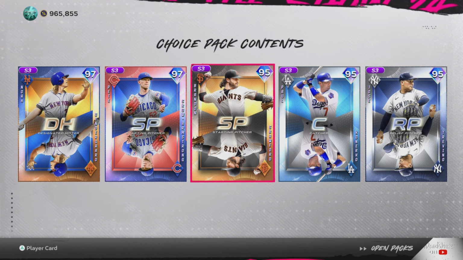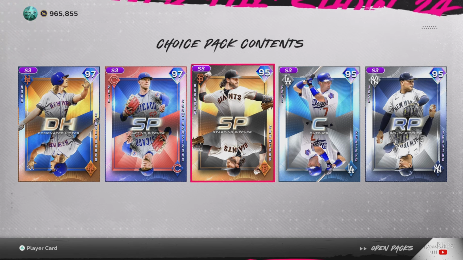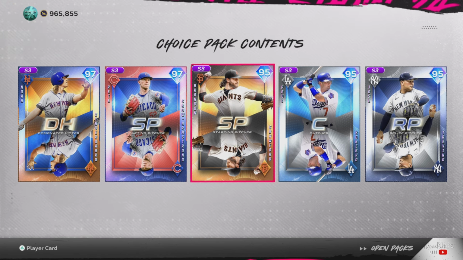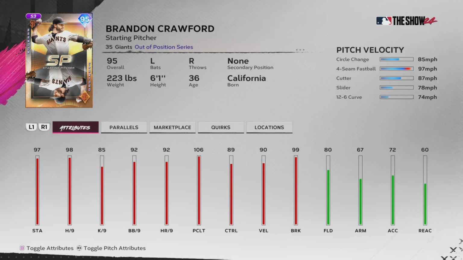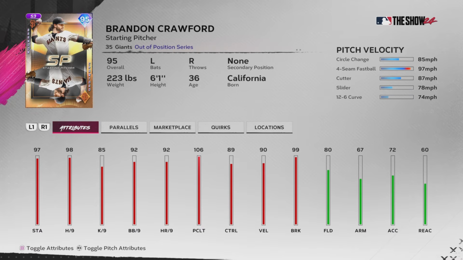So people who are kind of annoyed that it's impractical to use these cards, it's fine because they're going to get phased out. You'll see the rest of this update, they dropped a crap ton of 99s, and those will outphase these cards pretty quickly just with how fast you earn cards this season, which is great. Brandon Crawford, if I get the low round, I'm probably going to choose him just because it's Brandon Crawford.